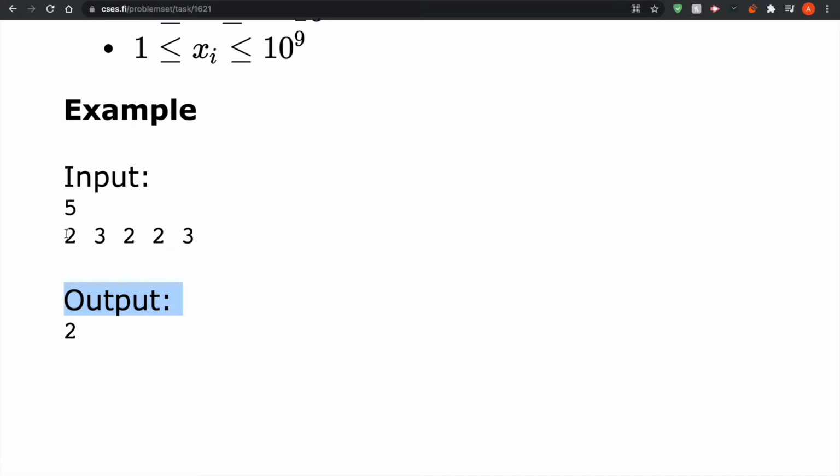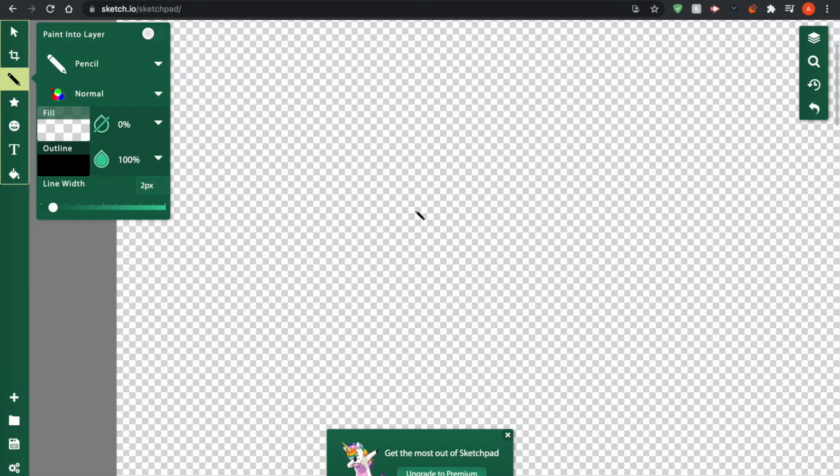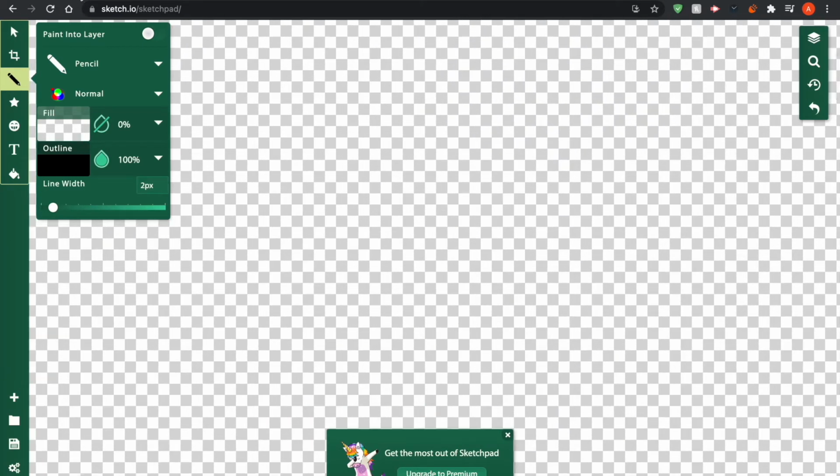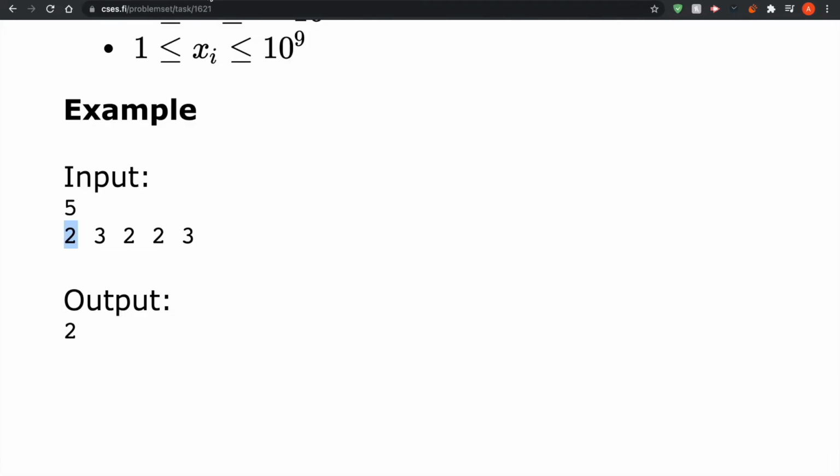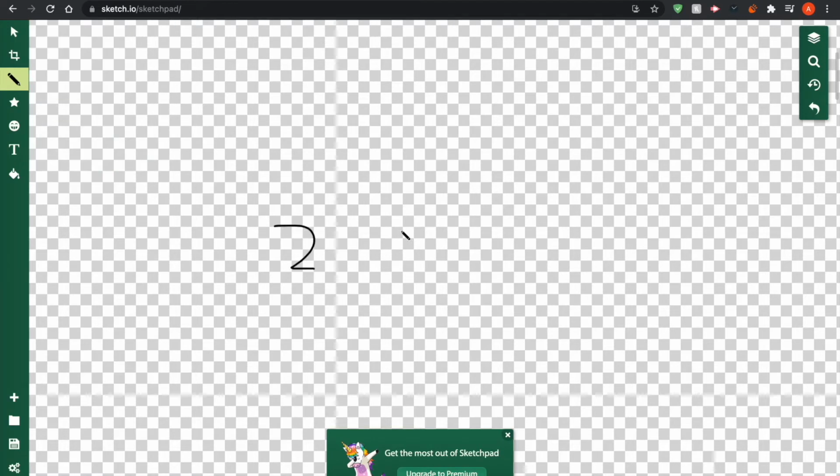So for example, let's say we have a for loop going through the list. So first value is 2. We'll do it here. 2 3 2 2 3.